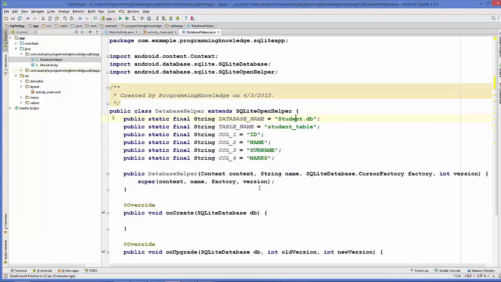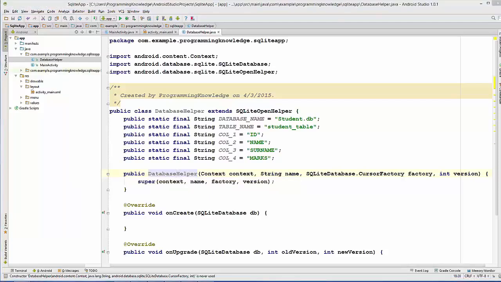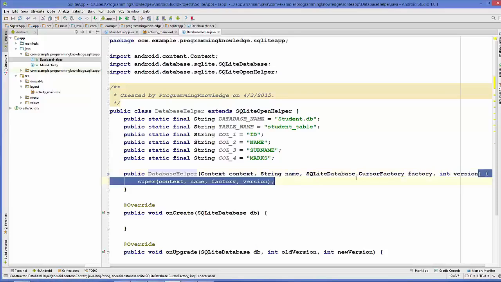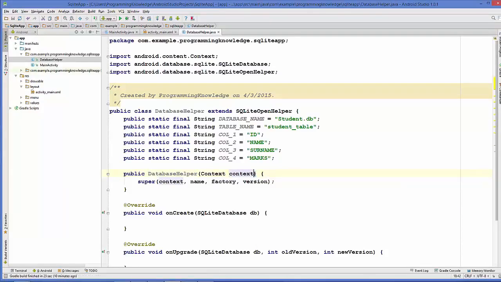Now in order to create our database, in the constructor we are going to create our database. So we need to call a function which creates the database, right? For simplicity, let's reduce our constructor so it only takes this context.